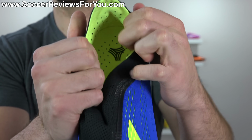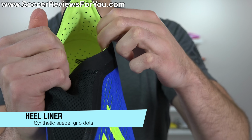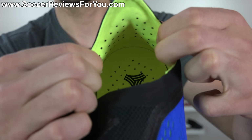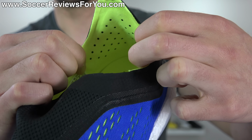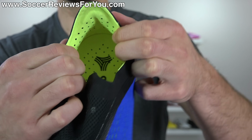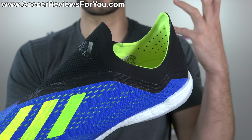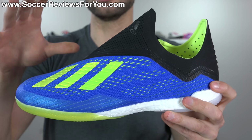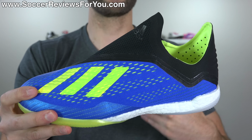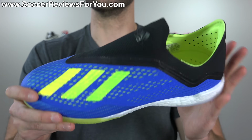Internally, the heel liner is a little bit different. It doesn't have the large bumps. Instead, it's just a little bit thinner padding with that synthetic suede lining and even these little grip dots that they would include on the higher end models as well, that don't seem to be overly effective. But again, as far as heel lockdown is concerned, especially for being laceless boots, I would actually say that these are above average, at least for me, because the way that these laceless boots fit, because you can't adjust them, make them tighter or looser, it's really gonna vary from person to person as far as how well your foot will be secured inside of the boots.